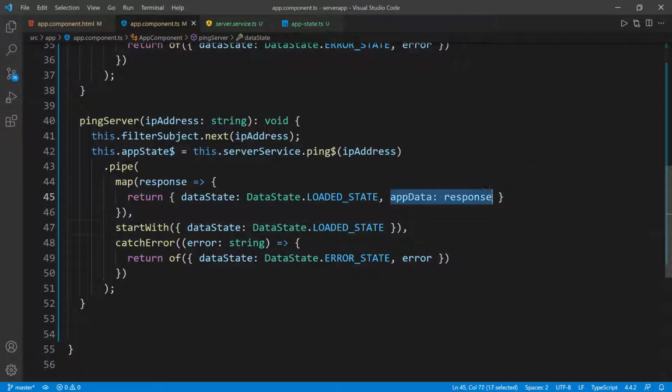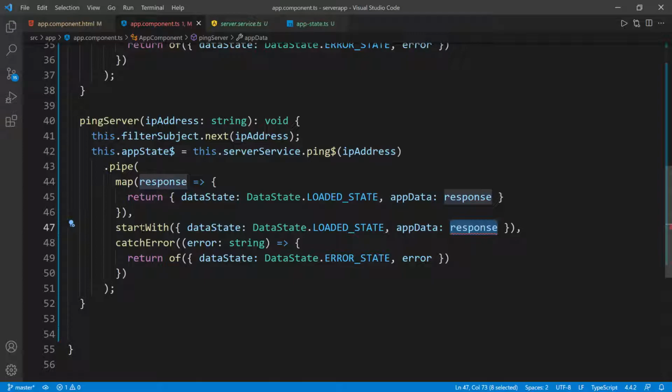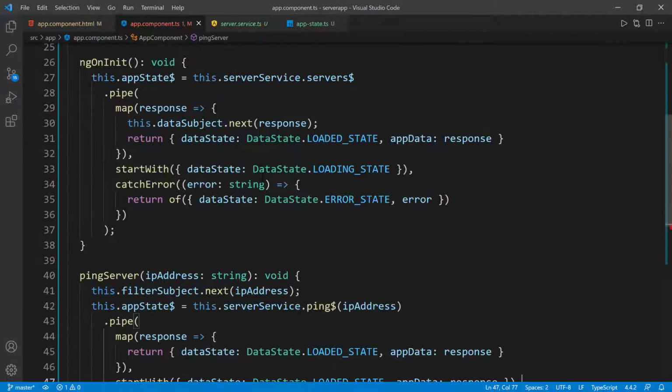And then for the data, I'm gonna copy this and paste it here. For the data, we don't have this response, right? Because at this point, we're giving the observable something to begin with. That's the startWith. So we don't have access to this response, which is only going to happen whenever this observable that's going to make the call to the backend is resolved. So we don't have access to this response in here. So we have to give this the existing data, which is right here.